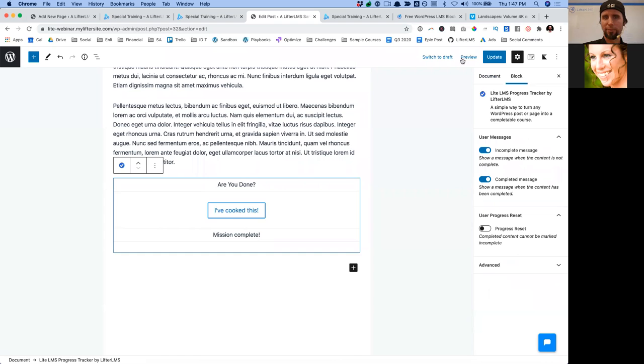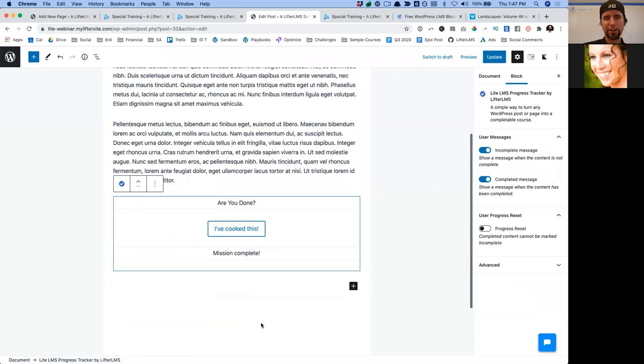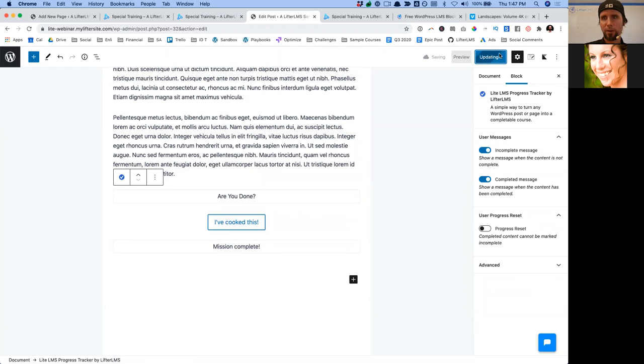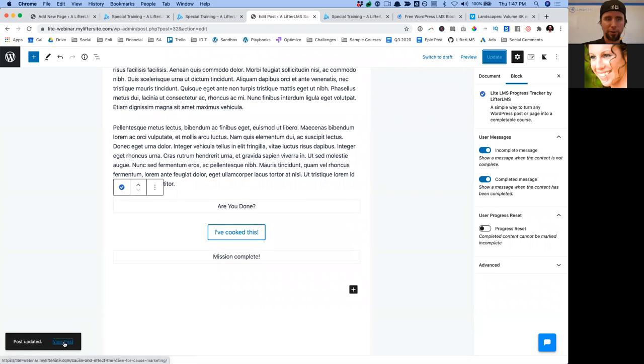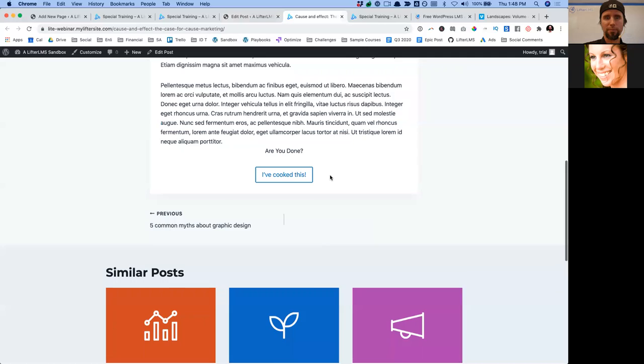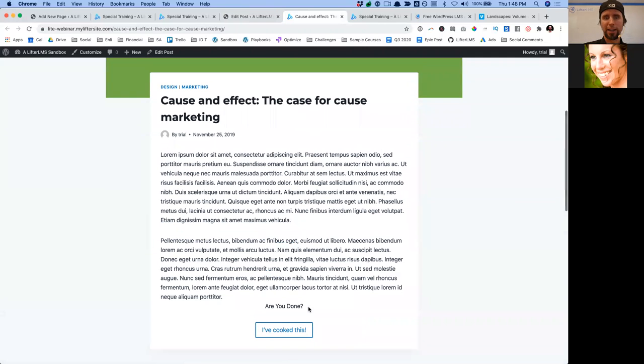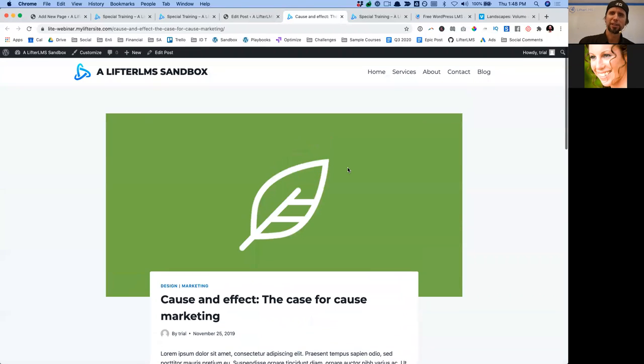So it's the same concept here. This time we're not going to link up the button. But if we were to view this post, I could indicate that I've already cooked this, and then it would change to mission complete. So it's super simple. There's all kinds of use cases for this.